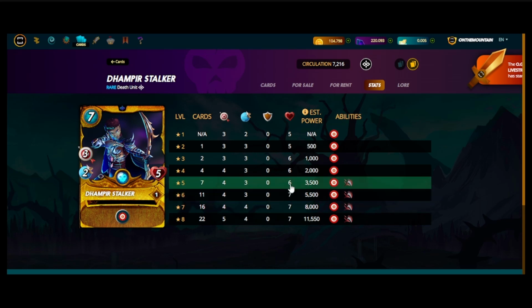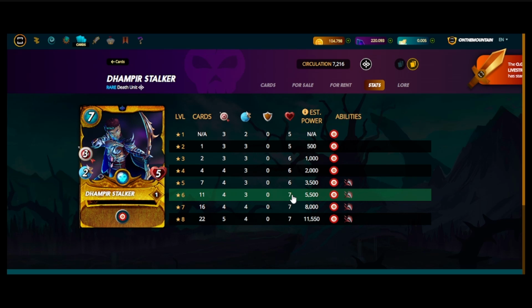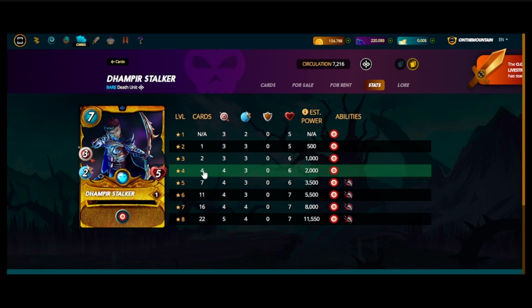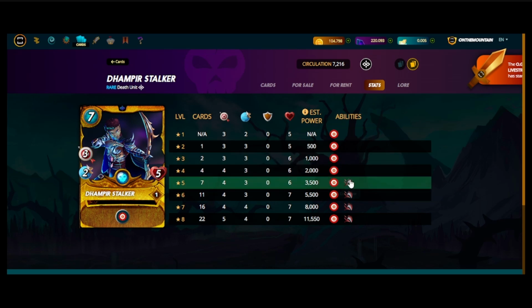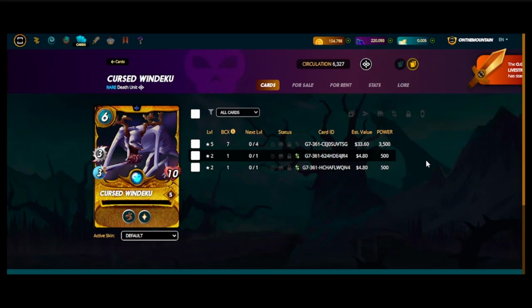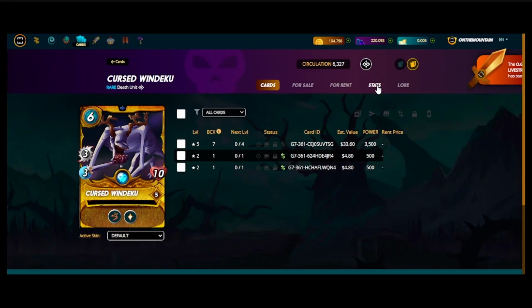And then that extra health is nice, so you could stop at 6, but I don't know if it's actually worth 4 more copies. I mean, that's a whole level 4. So I would say probably the best thing to do in terms of just building your deck out, probably actually stop at level 5 on Dampier Stalker. That's probably what I'm going to do. Not really actually looked at that hard before, but that is the most likely thing.